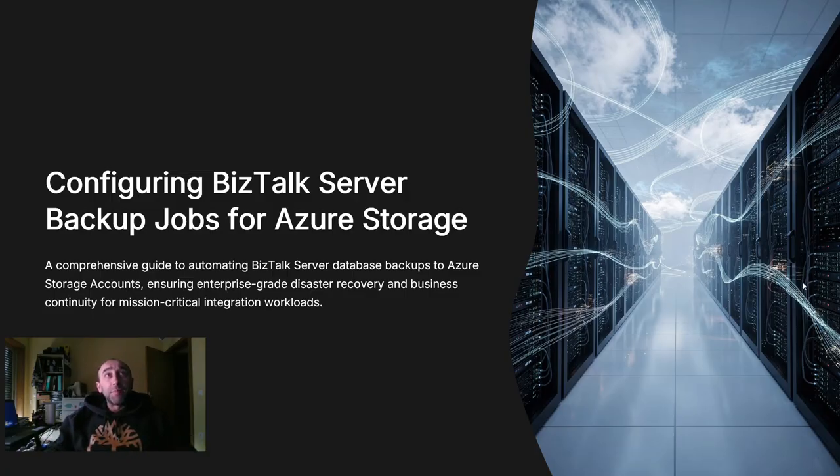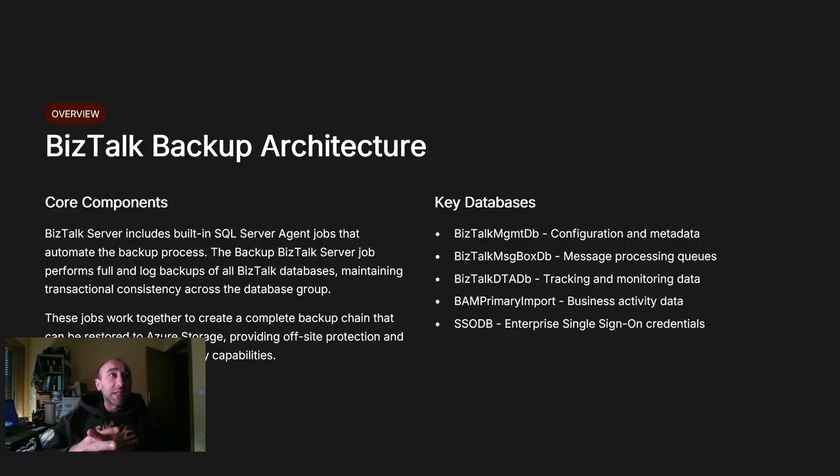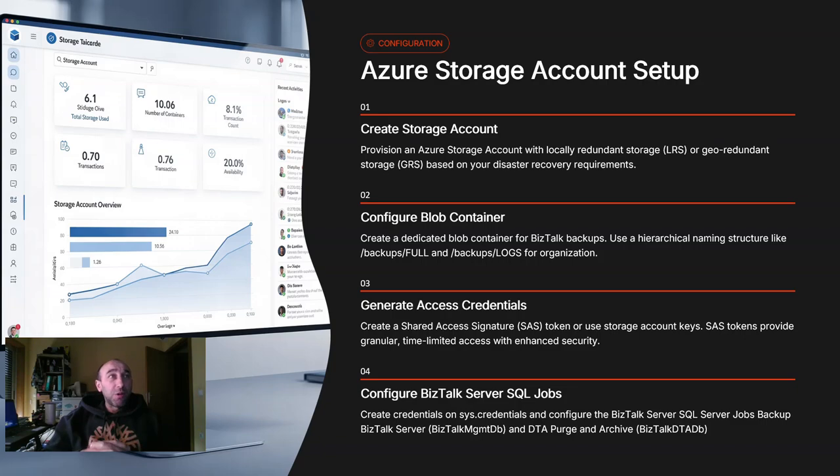Okay, so there are a lot of databases that are archived by default with these native jobs of BizTalk, like the message box, the management, the DTA, the primary import, and the SSO, so kind of the basic ones. Okay, and we are going to deep dive through all of these steps: the creation of the storage account inside Azure, configuring the containers, generating the shared access signatures, and at the end, how we can have BizTalk write those files into the blob storage.